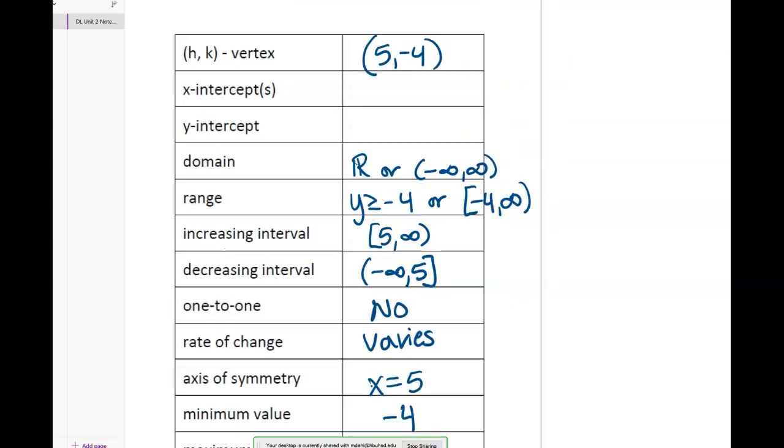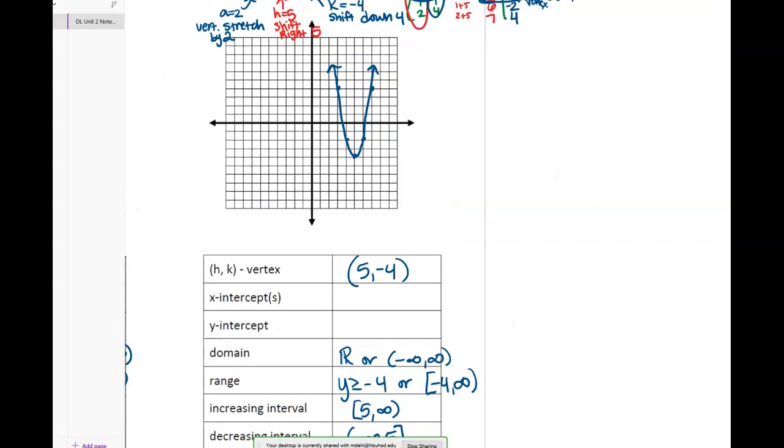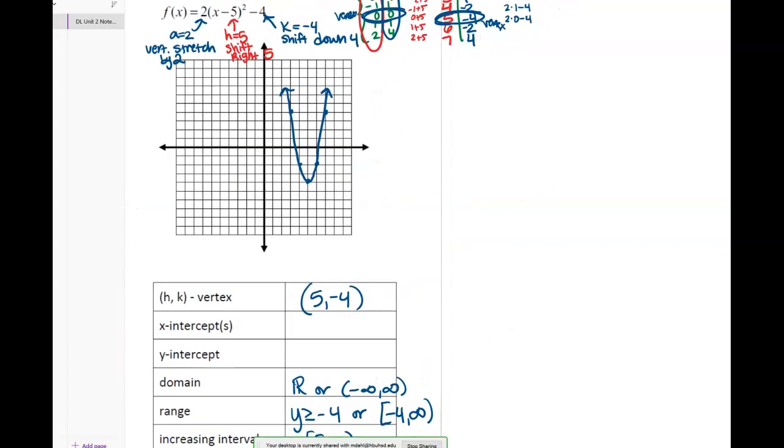All right, let's talk about intercepts. For a y-intercept, our equations are set up where y equals, so you basically can just plug in as long as you do order of operations right and find the correct y-intercept. You're always plugging in 0 for x because a y-intercept is a point on the y-axis, therefore it must have 0 as an x value. So when I plug that in, it would look like this. Order of operations says I would do the operations inside the parentheses first.